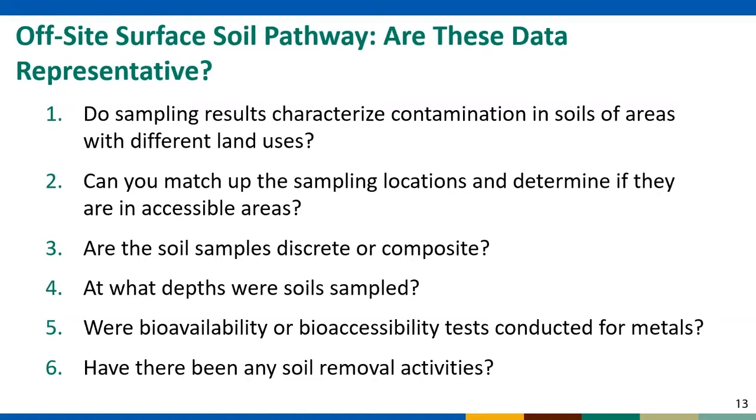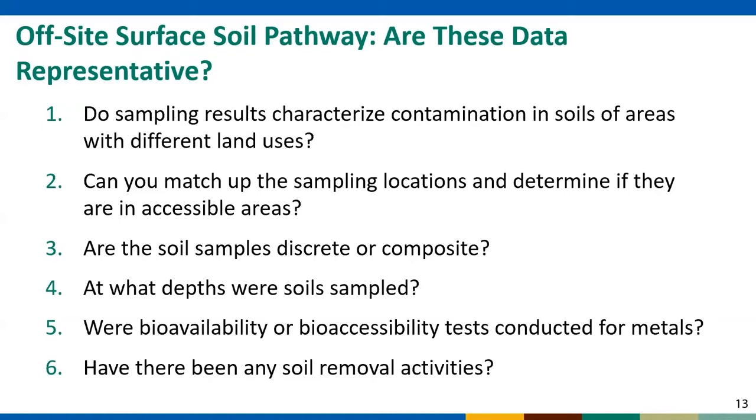Fourth, at what depths were the soils sampled? Well, the table doesn't provide sampling depth, but as we just talked about, the sample depth for the on-site soils was 0 to 6 inches, which can be used to evaluate human exposure with contact to contaminants in surface soil. If these were 0 to 12 inches or deeper samples, the sample results might not be representative of children and daycare workers' exposures to soil contaminants at the surface.